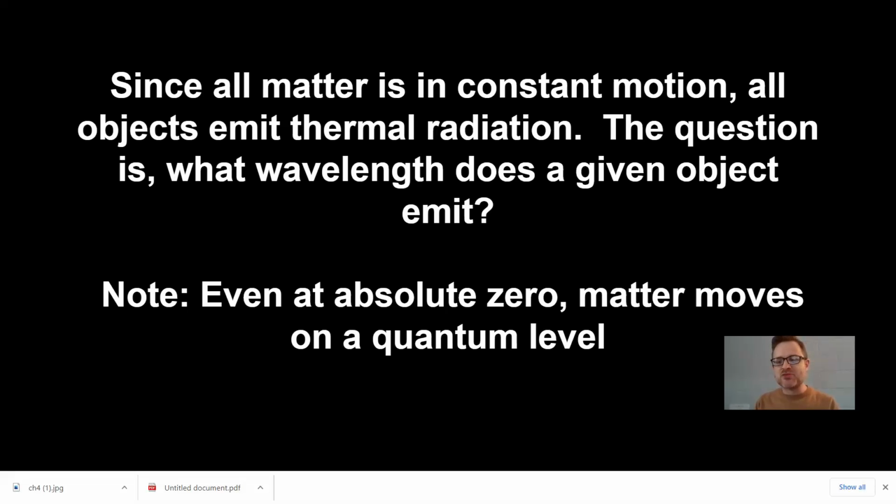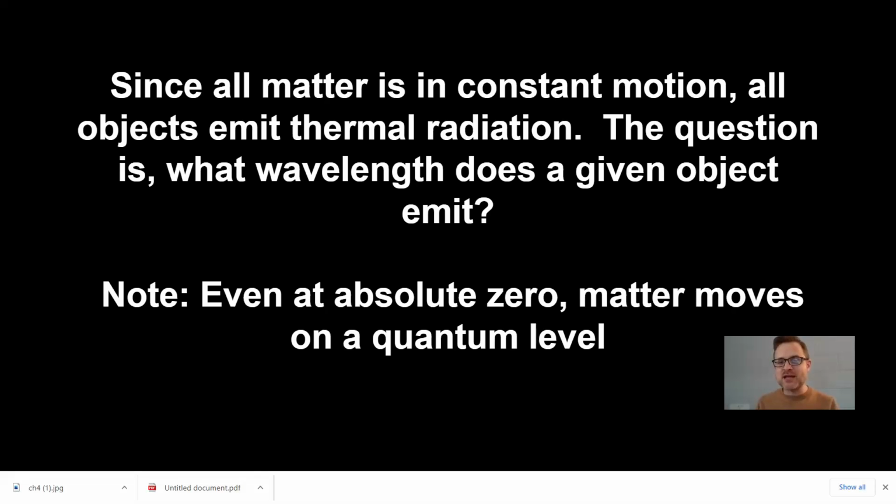All right. So thermal radiation is the radiation, the energy of movement. Even if you're motionless, right? Your blood's moving, your atoms are moving. If there's molecular or atomic movement at all, there's thermal radiation. And I have a note here, even at absolute zero, negative 273 Kelvin, when all molecular motion stops, you can kind of simplify that as there's no thermal radiation. Even on the quantum level, there's still movement. We're not going to get into that whatsoever.